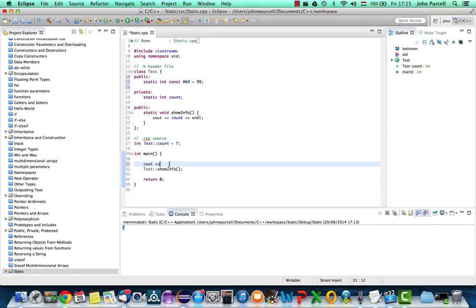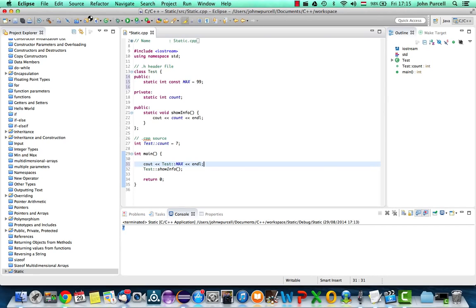Often you should make them private if they're only going to be used within the class, but often you declare a static constant specifically because you want a constant that you want to be able to access just via the class. So let's take a look at this. We can say Test::MAX and endl.